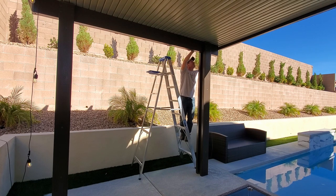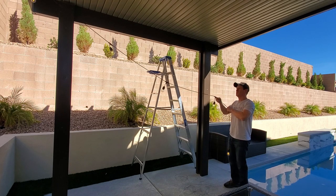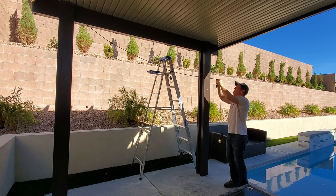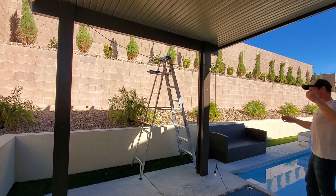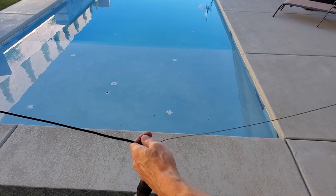And we chose to run the lights from one side of the patio to the other by hanging light number 7, and then hanging light number 10 on the other side. And these 2 lights, 8 and 9, will hang in the middle. And then we'll go back the other way with 5 more lights, and then we're done.